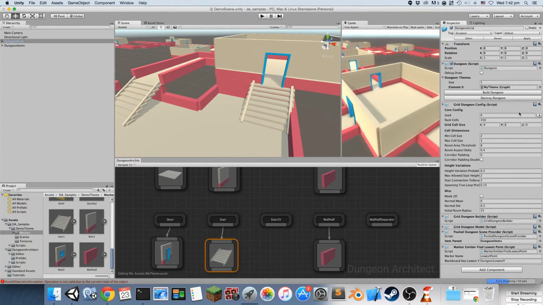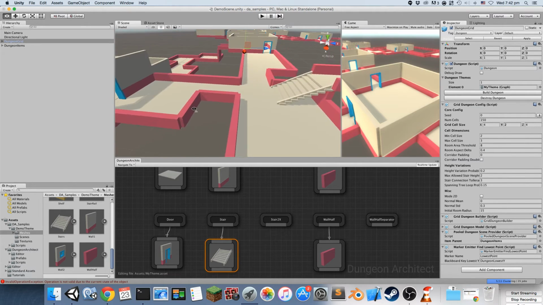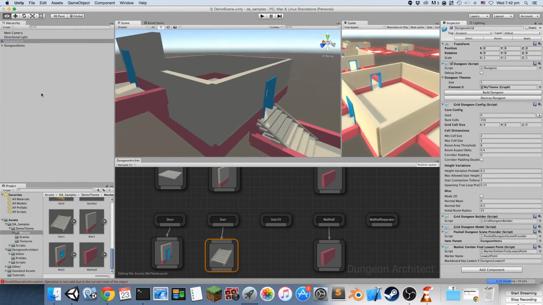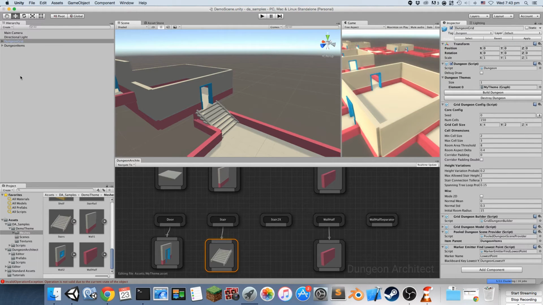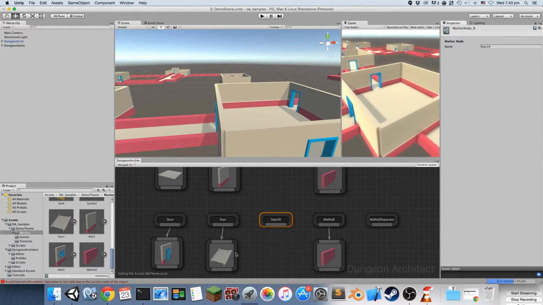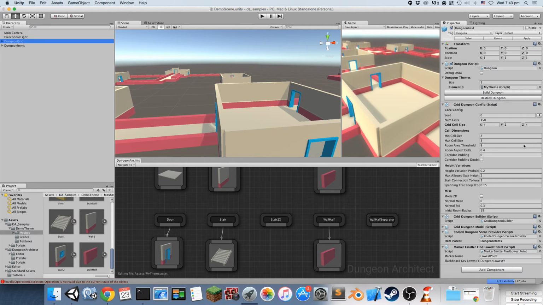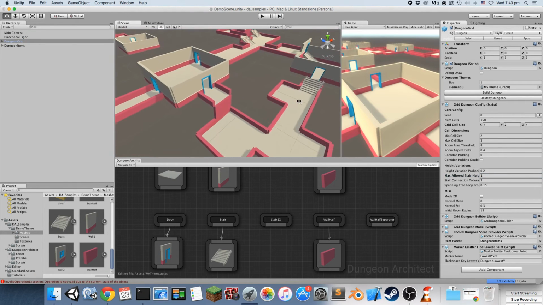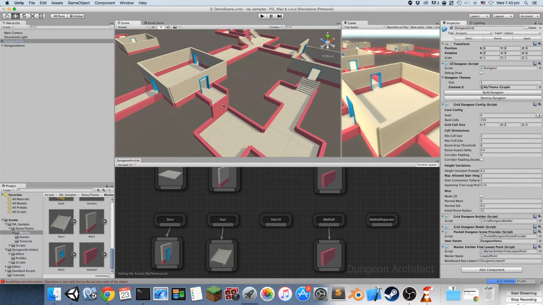So this is an important field that you should ask your designer what the dimensions of the model assets are, or you can just find it out yourself. And you have to update this based on the assets that you're using. There is also a stair 2x for stairs that are twice as high, but I don't have that asset, so I'm going to just change the max allowed stair height to 1. So when it's designing the dungeon, it will not create such a high height variation.